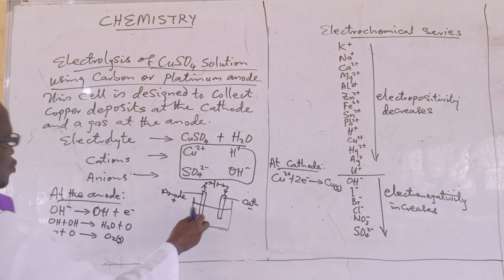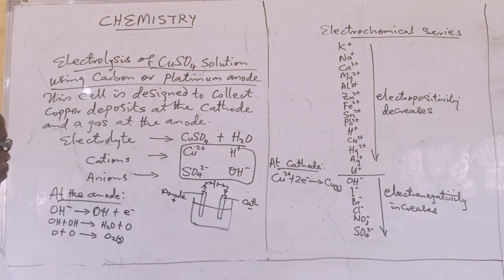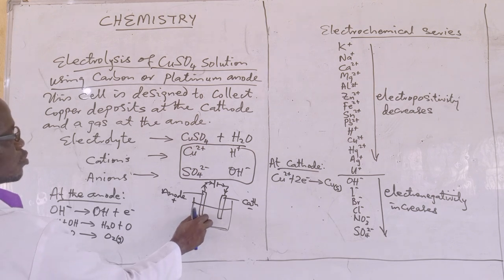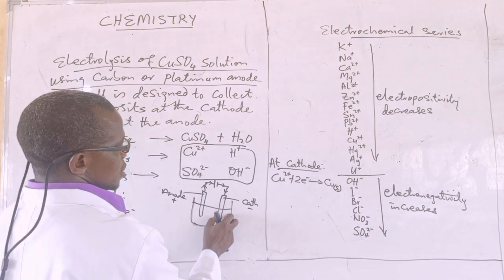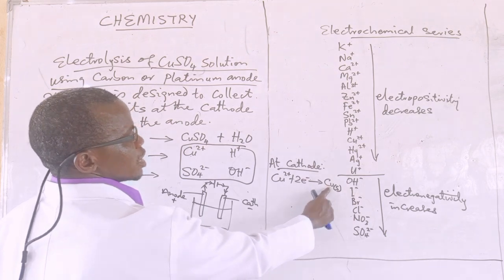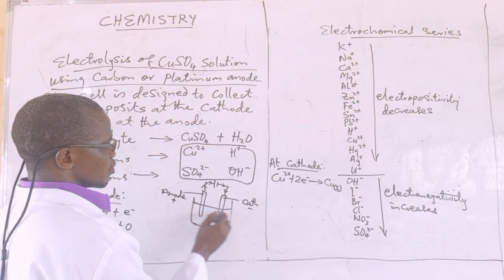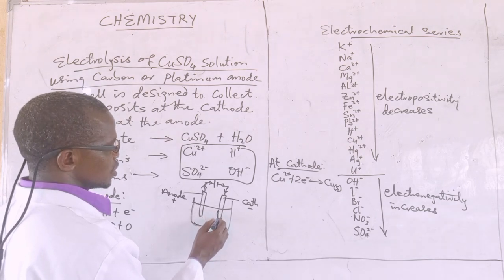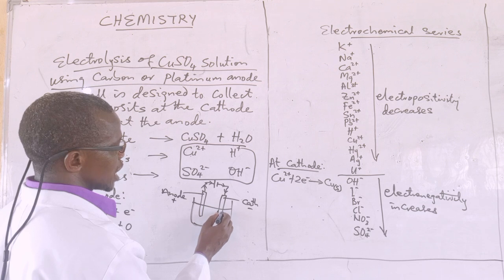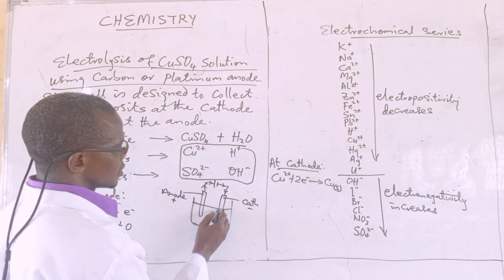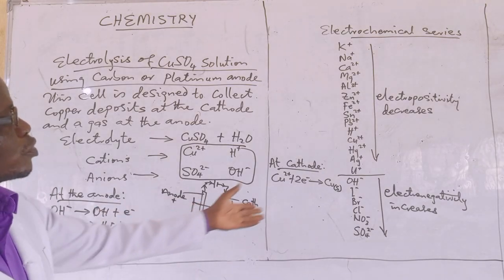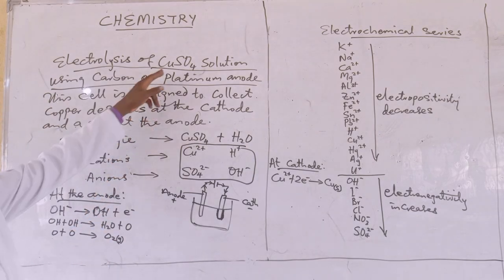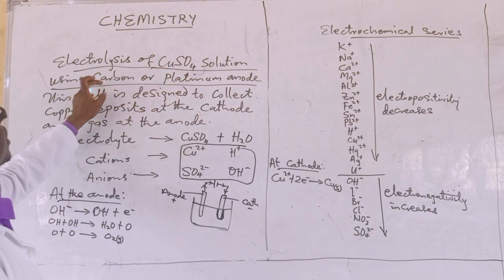So here at the anode, you see bubbles like what we saw during the electrolysis of acidified water. You see bubbles going up, and that bubble is oxygen gas. And then at the cathode, it will not bubble out because what is deposited is a metal. Instead, it will stick itself to the electrode when collecting electrons, increasing the size of the electrode and making it bigger and heavier with time. So these are what happen during the electrolysis of copper(II) tetraoxosulphate(VI) solution using carbon or platinum as our anode.